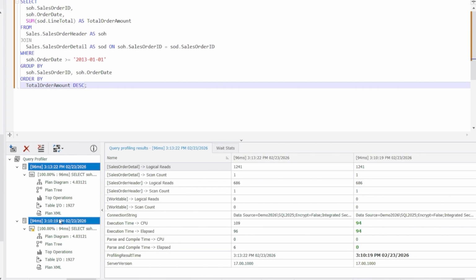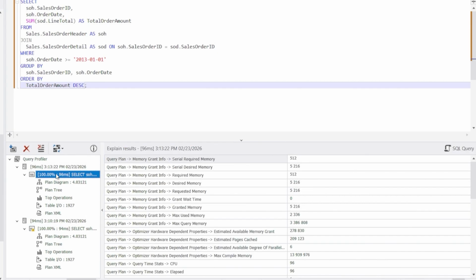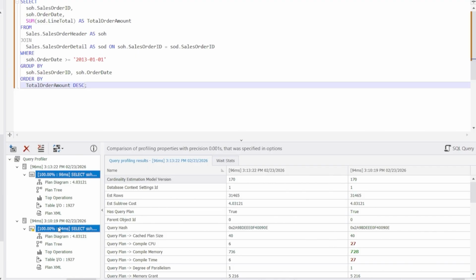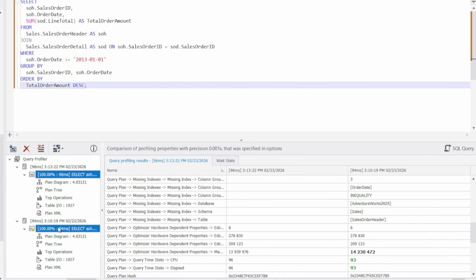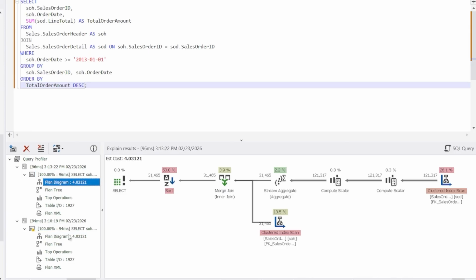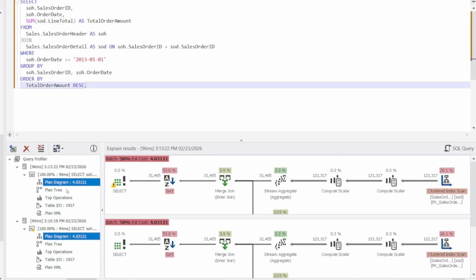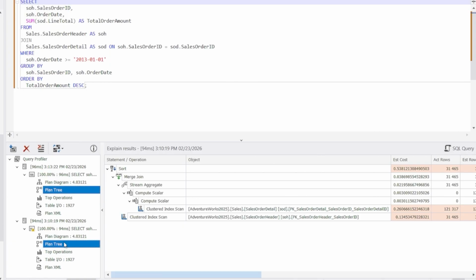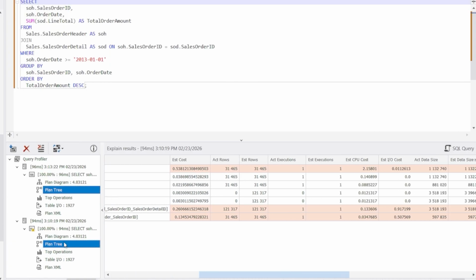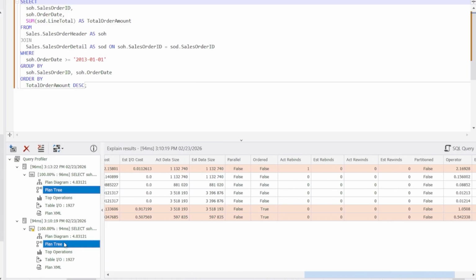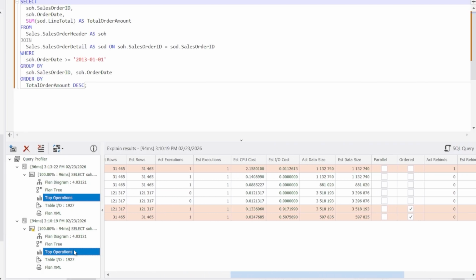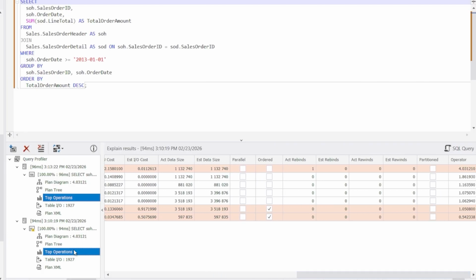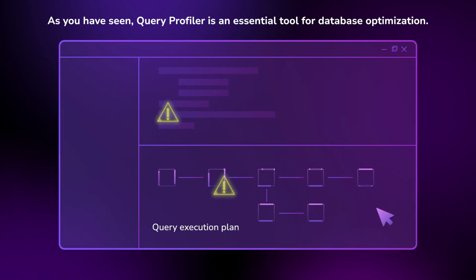It gives you a convenient environment for experimenting, providing visual validation of your ideas. You can compare profiling results placed side by side, with performance improvements highlighted in green and declines in red. The bold font indicates the actual and desired amount of memory needed to perform the query. Query Profiler shows you how the updates you make to your database affect query performance, with changes shown for multiple parameters. You can instantly see if your updates have a positive or negative effect on the database performance, opening further improvement opportunities.